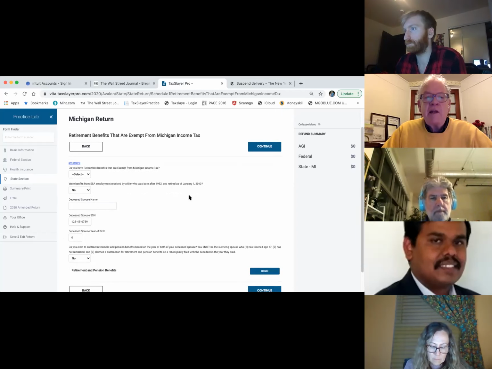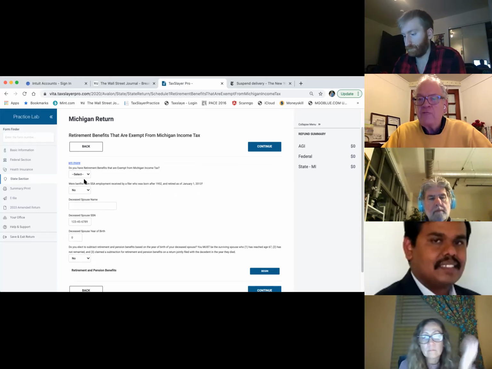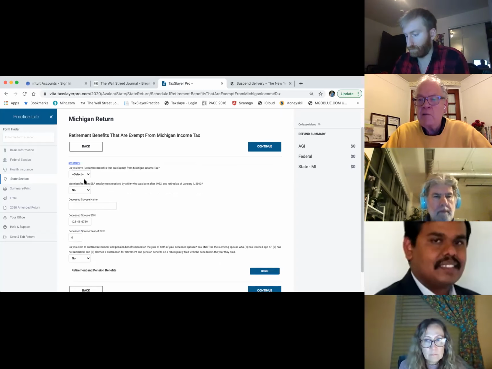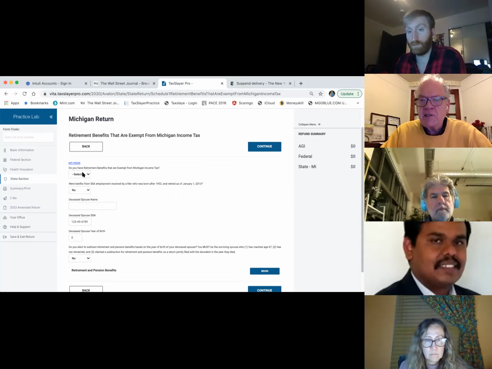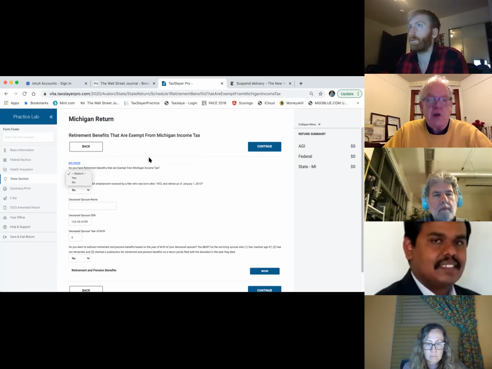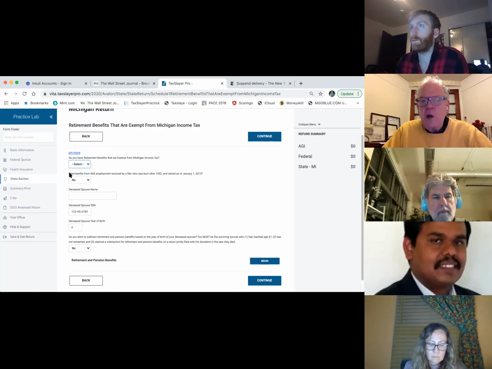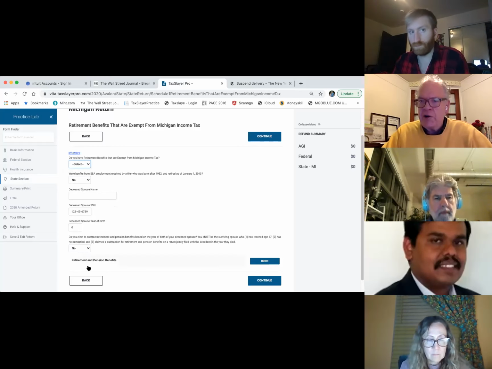Then a common error is the very first question: do you have retirement benefits that are exempt from Michigan income? Let's say you're doing a return for someone where the primary taxpayer was born in 1945, so he's tier 1, and you know his retirement income, there'll be a benefit for that. You can fill out all the stuff down here perfectly, but if you don't answer this yes, it won't flow through to the return. So you always want to make sure that drop-down menu is a yes if you know it's a yes. There's another question on Social Security retirement income, if it's relevant. And then there's a deceased spouse thing that's new this year.